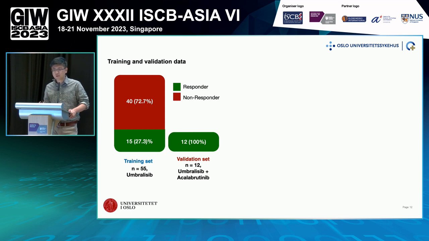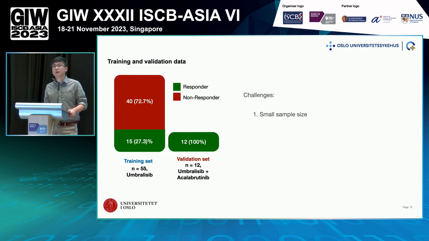The responder and non-responder, as I asked yesterday during the question session, have very clear criteria. In our case, we use the tumor cell percentage reduction as the criterion, which means how many tumor cells are reduced in the patient's blood after using this drug. And for the validation set, very unfortunately, we only have responders. These patients are not only treated with umbralisib, but also with something else called acalabrutinib. But that's the real world, and you cannot force other people to take drugs.